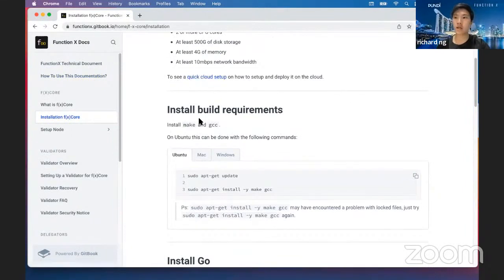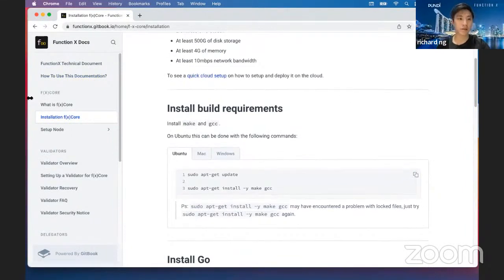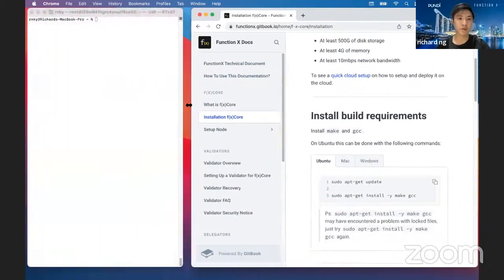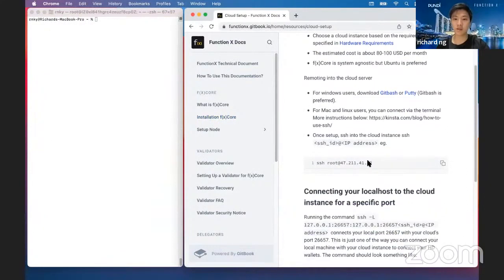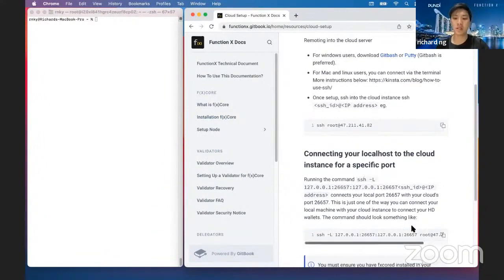Since I will be setting up via cloud, let me just pull my screen over and I'll click into it. Okay, you can either do a simple SSH or you can do SSH forwarding, remote forwarding. This one later I'll show you, because if let's say you want to use a ledger, you have to have fxcore installed on your local machine, or rather on the machine that has Ledger Live or that your ledger is connected to.